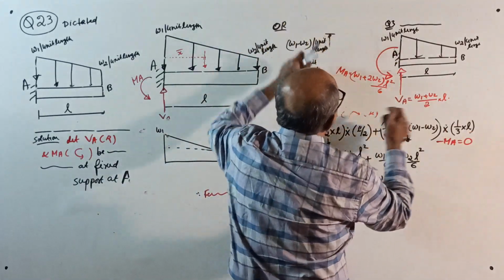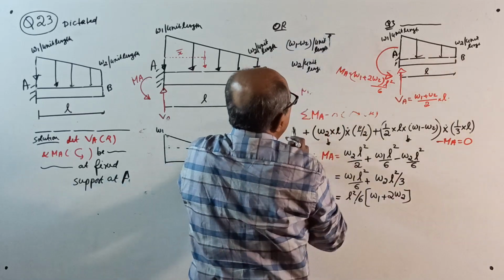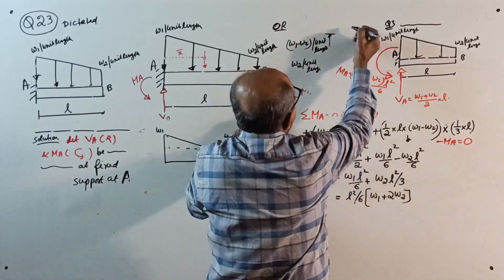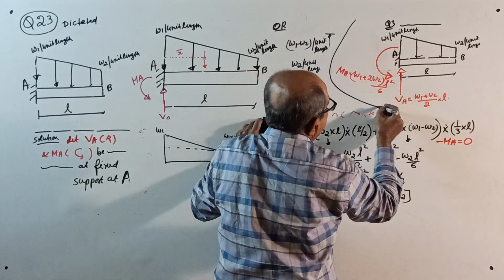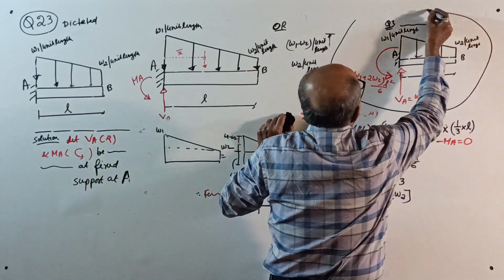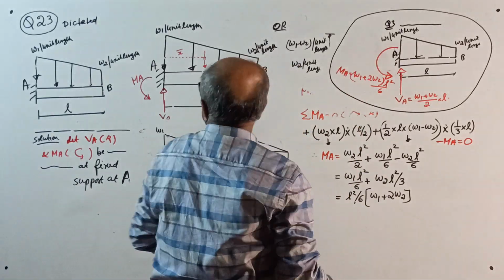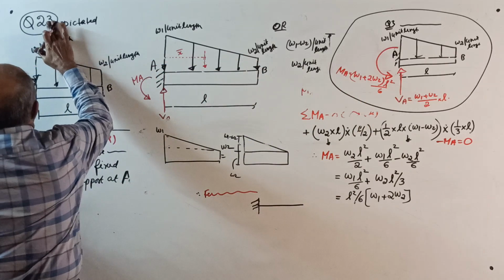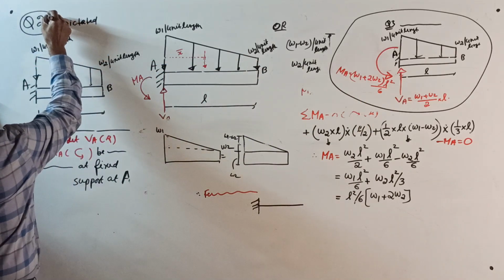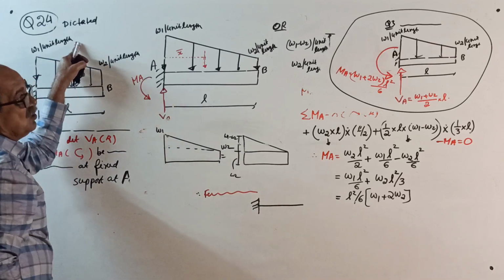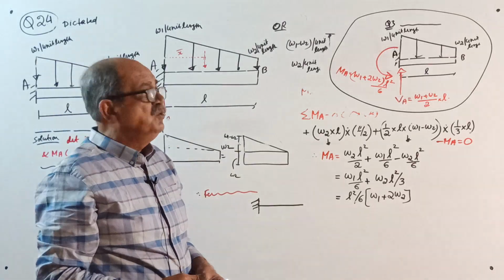I will keep it, question number 23. Remember, it is the final answer. For some reason I want this answer as it is; I do not want to remove it. For some reason, I will tell you an interesting point. Okay, now go to question number 24. The question will be dictated for you.